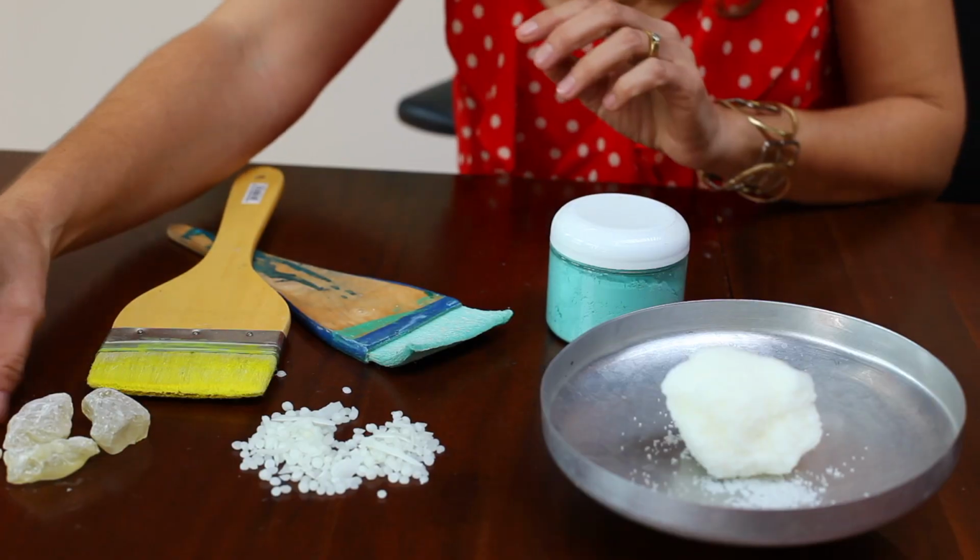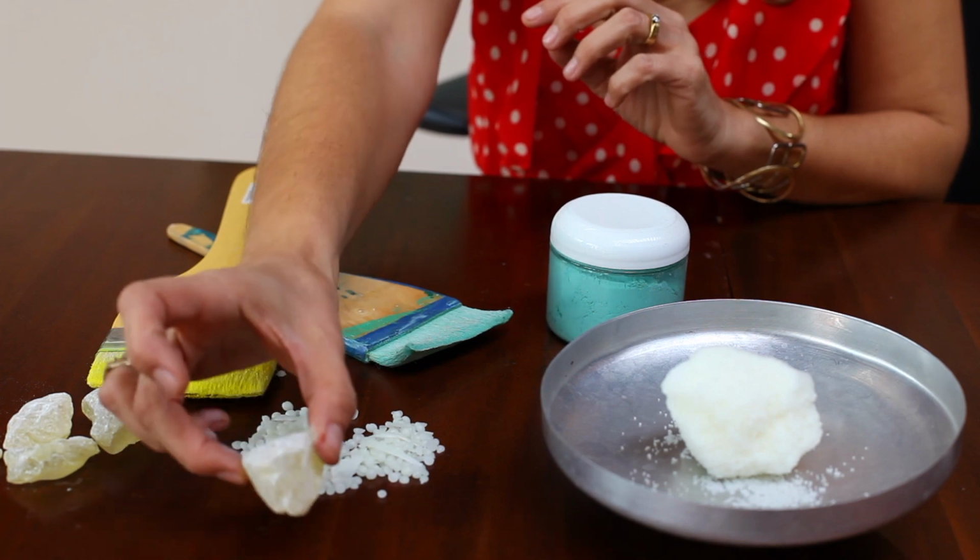Encaustic is essentially layering hot wax. Encaustic means to fuse, or to burn in, and so each layer gets fused together. I use a torch, I use a heat gun, sometimes I even use the sun. I usually start with a porous substrate, so wood.